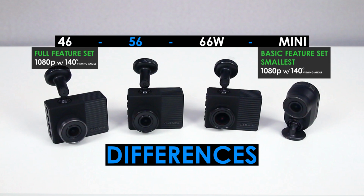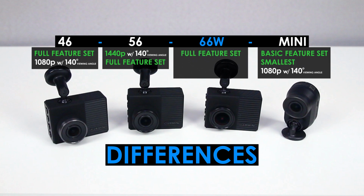The 56 captures 2K resolution with the same 140-degree viewing angle and has all the bells and whistles available from Garmin. The 66W is the most expensive of the four because of the ultra-wide 180-degree viewing angle and an upgraded image sensor, allowing for 2K resolution.